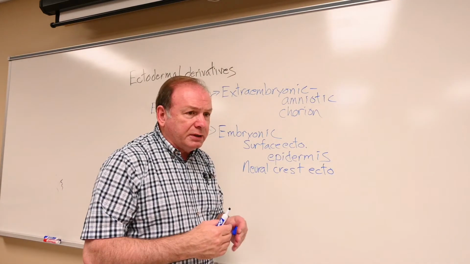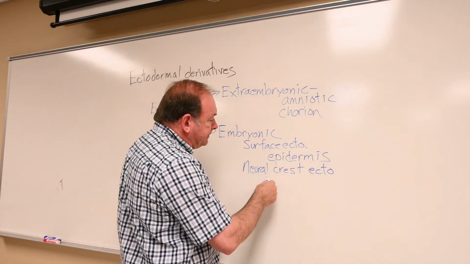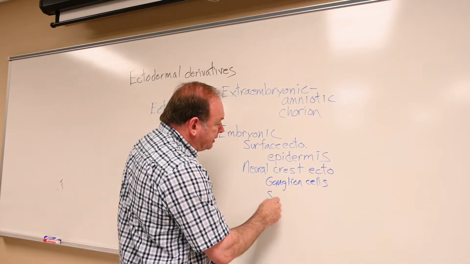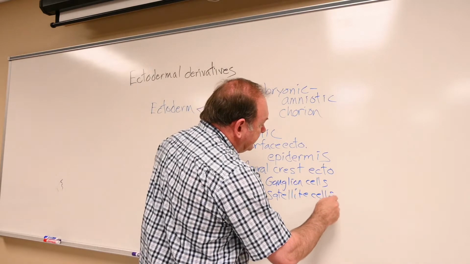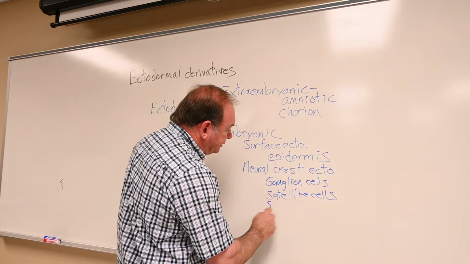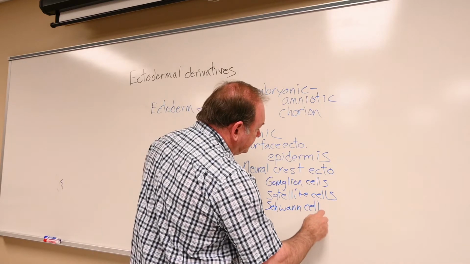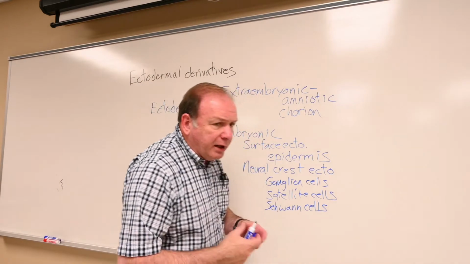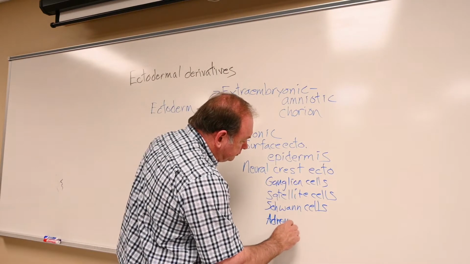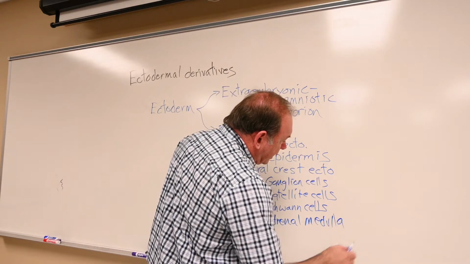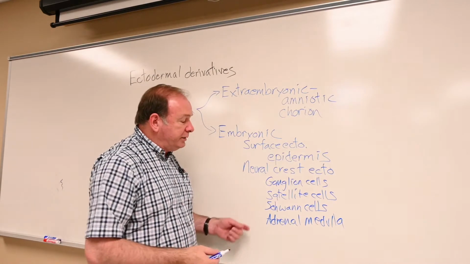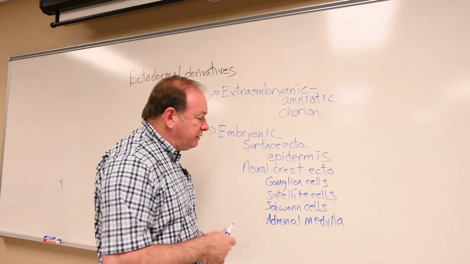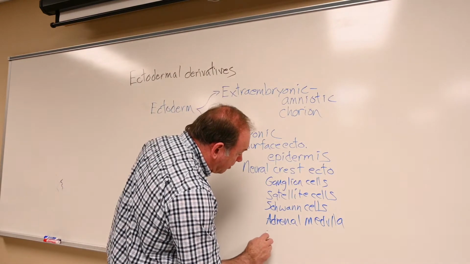One of the primary things it becomes is part of your peripheral nervous system as ganglion cells, around those ganglion cells there are what we call satellite cells, the Schwann cells that wrap around your peripheral nerve fibers, so those are all peripheral nervous system components derived from this. Also, cells in your adrenal medulla that produce epinephrine and norepinephrine as part of your fight or flight response. In your carotid arteries heading to your head, there are some cells that are responsive to both pressure and levels of blood gases. So carotid body cells, we'll call those.